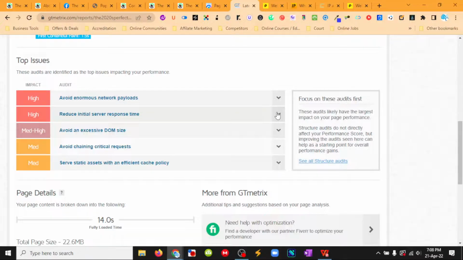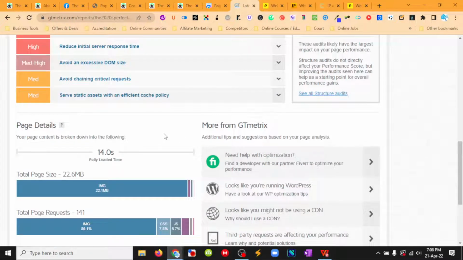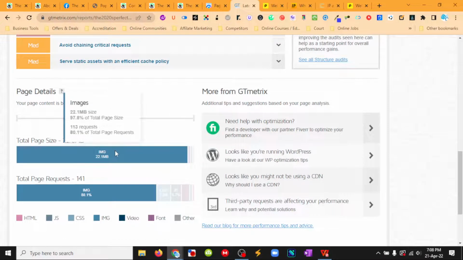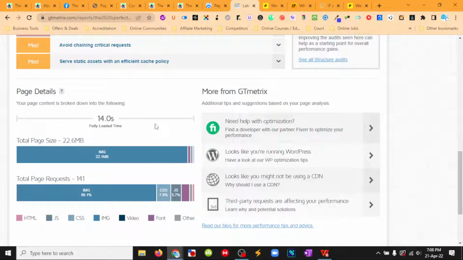There's a lot of information that has to go backwards and forwards between the server that's hosting your website and the user. It doesn't look like you're using a content delivery network. They'll put your website on servers all over the world, so wherever your users are, they get bits of your website from a location more local to them.